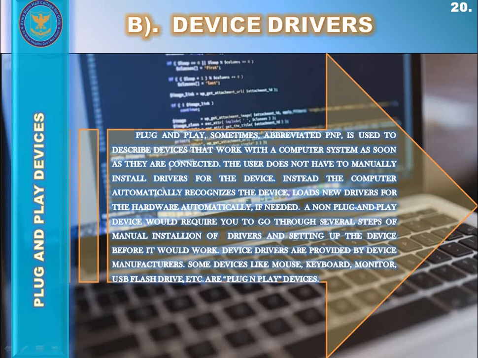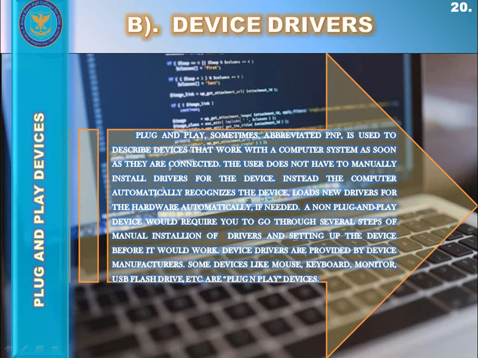Instead, the computer automatically recognizes these types of external hardware components and loads new device drivers for those components automatically, and begins to work with those newly connected hardware components. If you connect a plug and play mouse with your computer, it will just begin to work within a few seconds of being plugged in, while a non-plug and play external component would require you to go through several steps of installing the device drivers and setting up that hardware component before it would work.